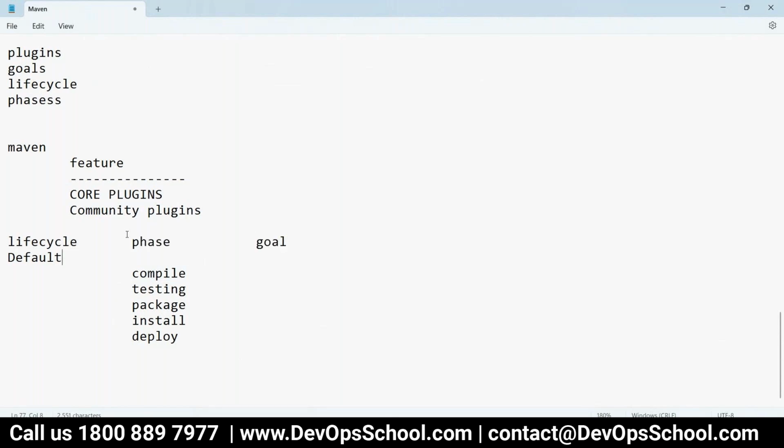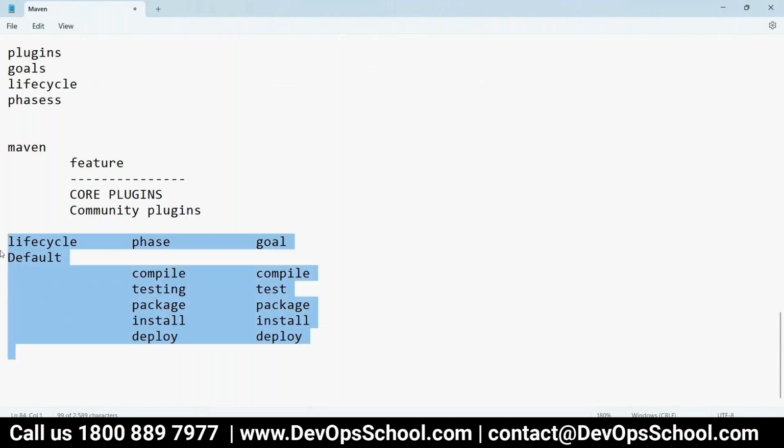So what is a goal? Goal is basically a mantra, and you say compile, compile will happen. Simple. Compile will happen and will take the project into that phase. You want the test phase, it will happen. If you say package, the packaging phase will happen. If you say install, deploy. Don't get confused. Names are the same, but the purposes are different. Goals are to reach the phases, and phases are a part of your project lifecycle. Fortunately, goal name and phase name are both the same, but conceptually phases and goals are different.